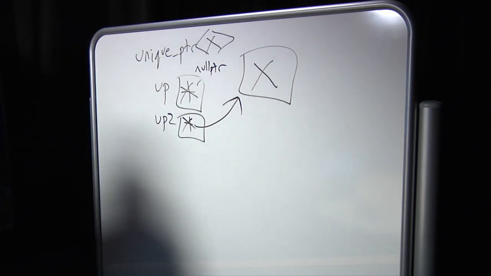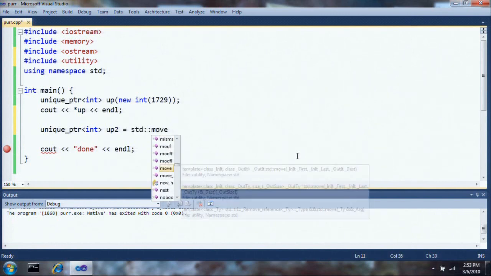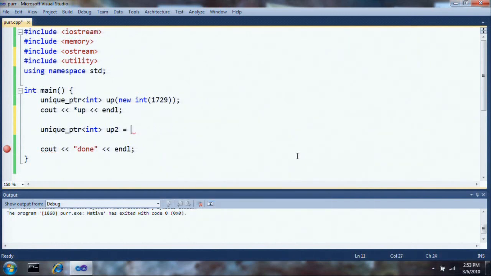So if I construct a unique pointer, I could use auto here, but I'll just say unique pointer of int up2. I can construct it from std::move. Of course, I've got using namespace std there, so I can just say move of up.